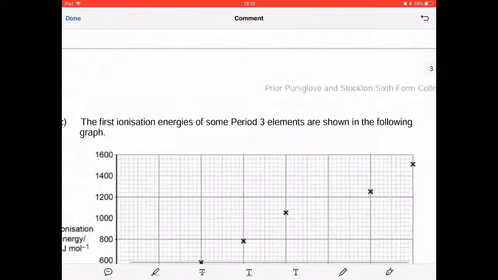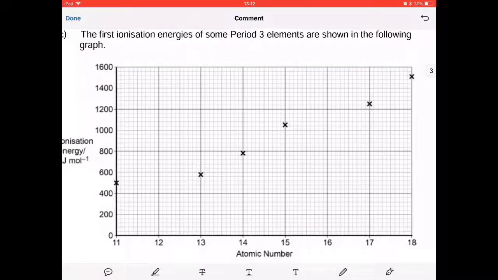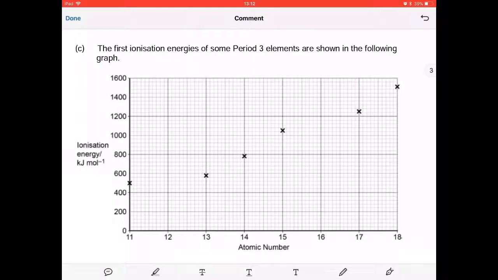Continuing with the theme of periodicity, on the next page it asks you to talk about the ionization energy of period 3 elements. This is just the graph that we're used to, and it asks you to initially look at elements 12 and 16, so magnesium and sulfur. Magnesium has a slightly higher ionization energy than sodium, it drops down at the next point because aluminium's outer electron is in 3p, and then it continues upwards, and then it should drop again at sulfur.